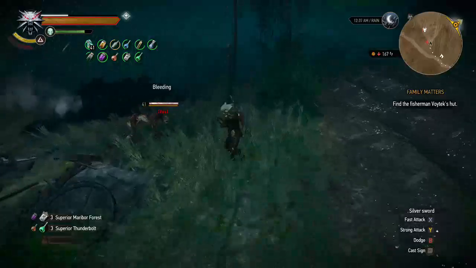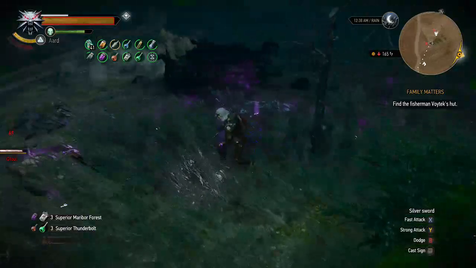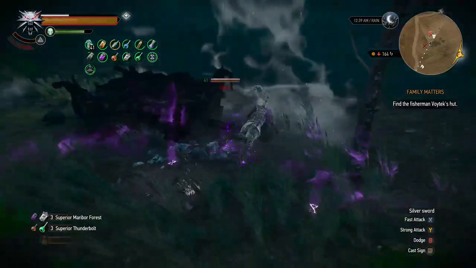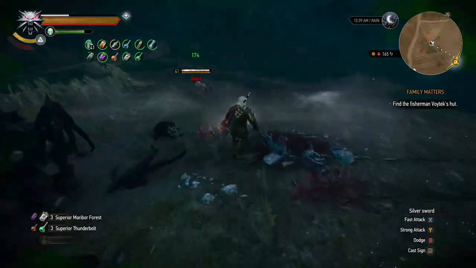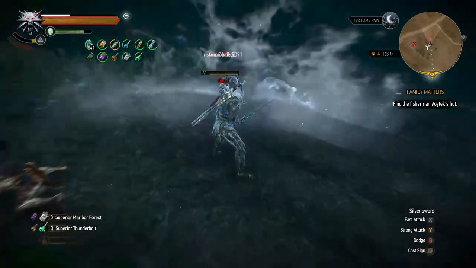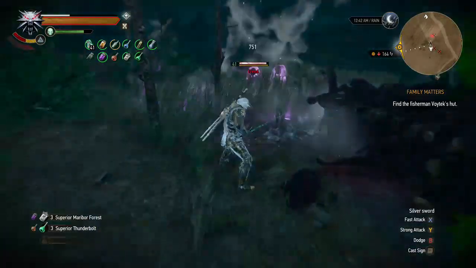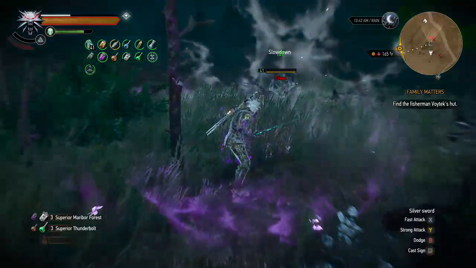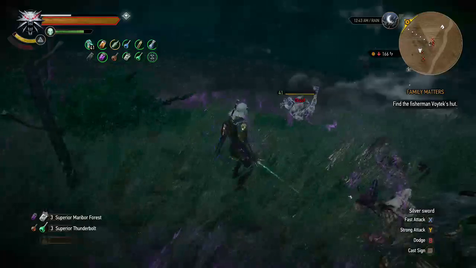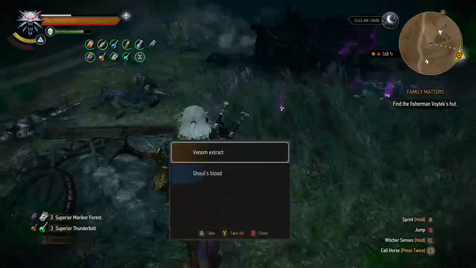Now we don't actually need to kill these monsters, but we're going to do it anyway. Got the instant kill there, that was the slowdown. You can see it there as well. And you can actually double cast the regular Aard. So you have an even higher chance of inflicting the instant kill mechanic. And you can see how quick everything is with the stamina regeneration. Just phenomenally powerful.